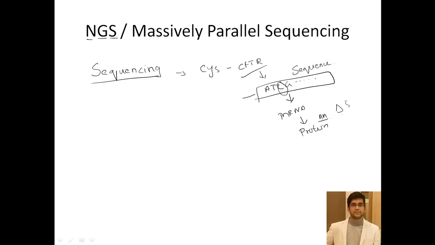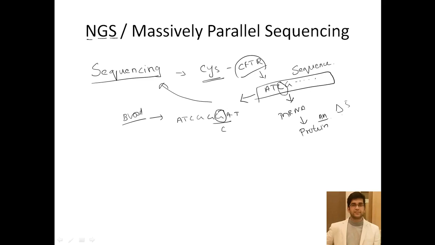So from a patient of cystic fibrosis, if I am able to see all the nucleotides which code for the gene, that is called sequencing. Like a cystic fibrosis patient comes to me, I take his blood and I do some method and I say his cystic fibrosis gene is ATCGGGAT, something like this, and at this point it should be something else, but now it is mutated, and that's the cause of disease. That is called sequencing.